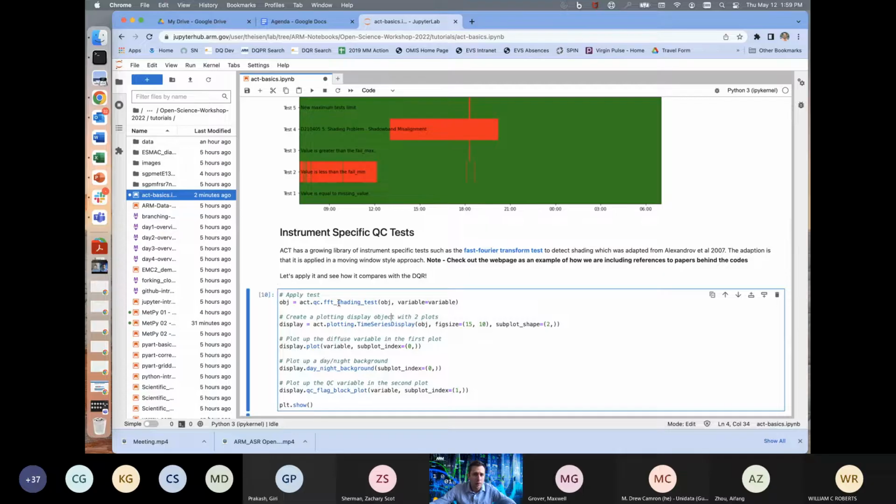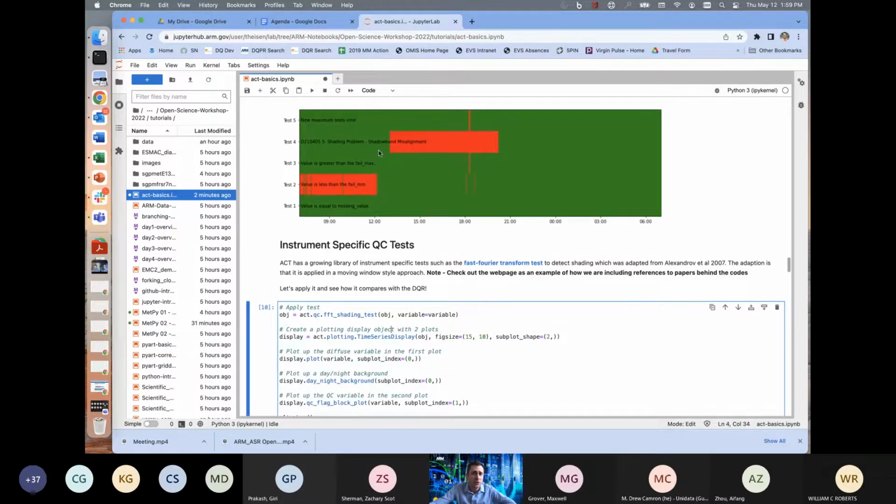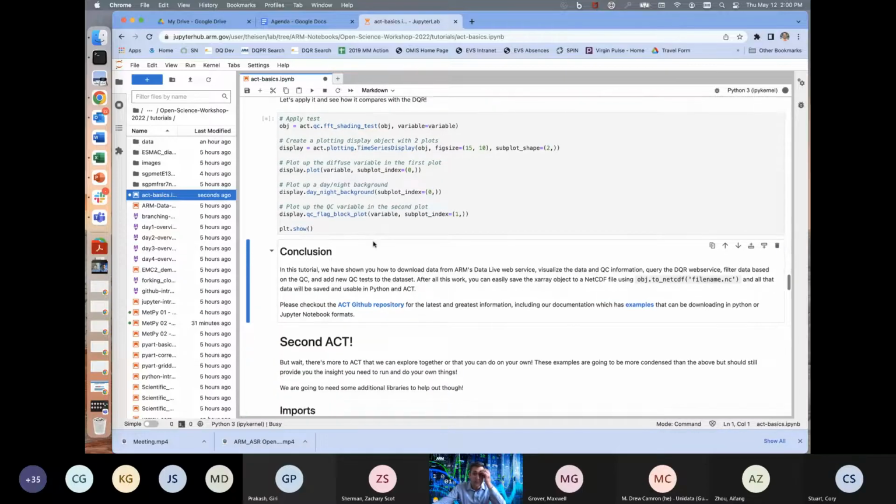So now we have this test, and it should be able to actually pick out the shadow band misalignment as well. I'm not going to get into the details of that. Our mentors are the experts on what exactly is going on with the filter band, or the shadow band, when it misaligns. But there's a way to use this fast Fourier transform to pull out when this is having issues. So let's run that, and it'll automatically get added to the QC here. So we're going to run it and display it.